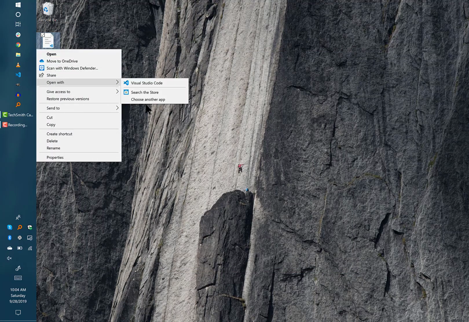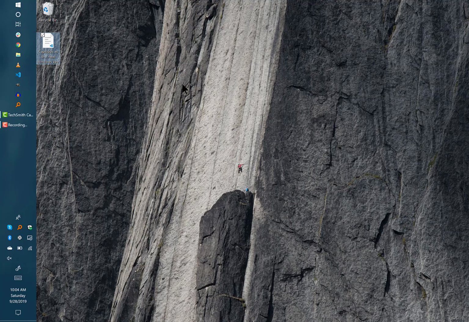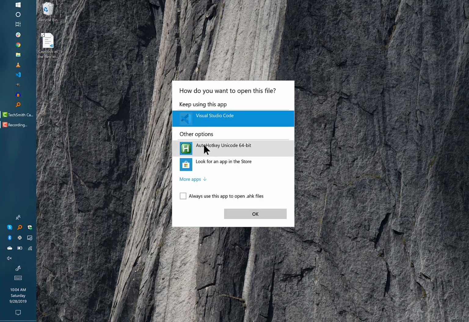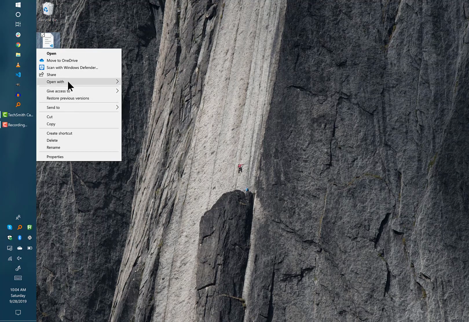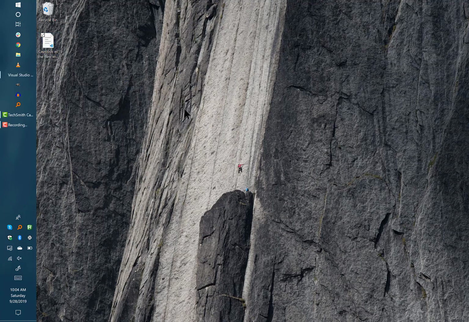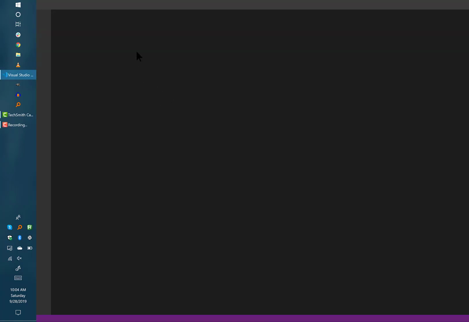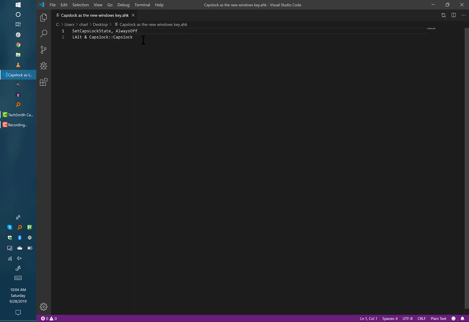So the next thing that I did inside of that is that I set up a command that said left alt plus caps lock turns on caps lock. So that enables me to have the best of both worlds. It lets me use caps lock as a modifier, but also to have an option for using caps lock when I want to use it in the traditional way.